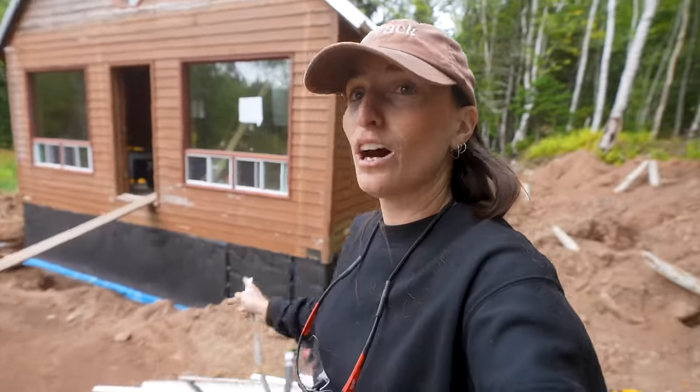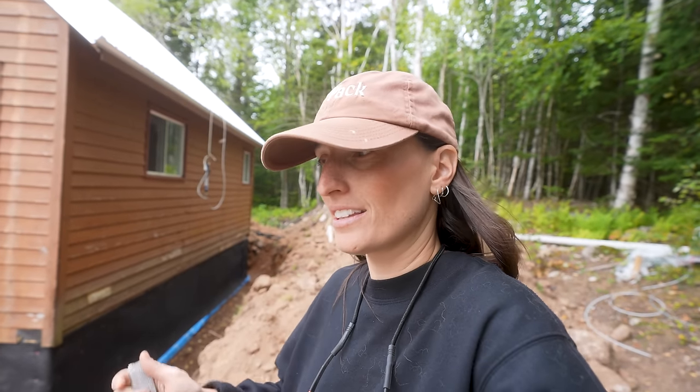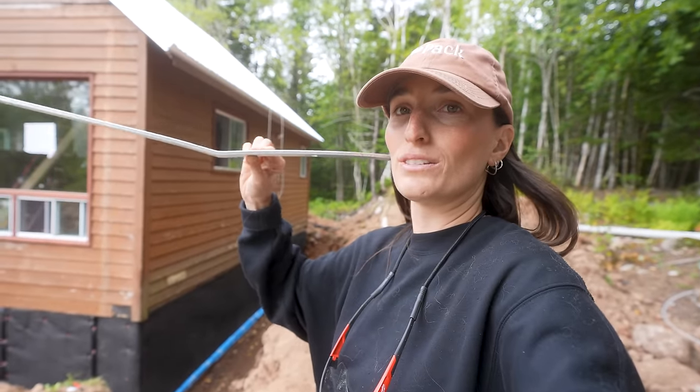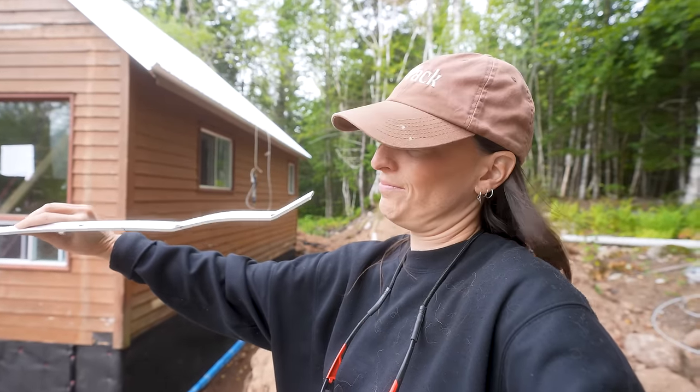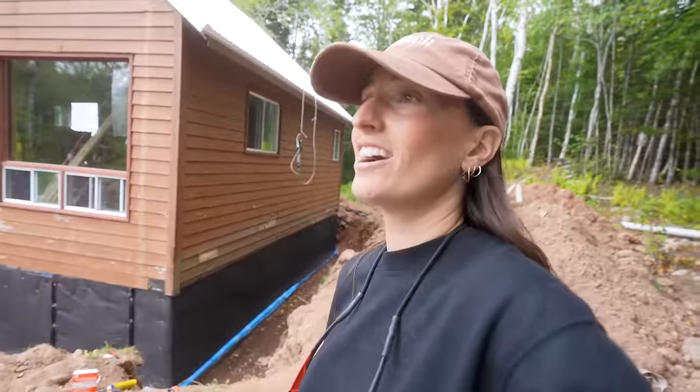We are about to do the top trim that goes above the dampa board where you add caulking and then you add this metal trim just so it stays flush against the wall and nothing can get in. However, our nail gun is a little bit too strong. As you can see, we broke the metal. Since it's at the top, we don't need to install it right now. We're just gonna wait to do this. And we're gonna start with our French drain today, which means excavating rocks and all that fun stuff.